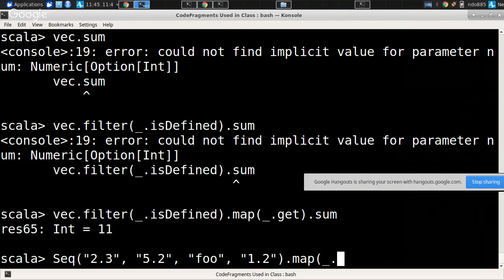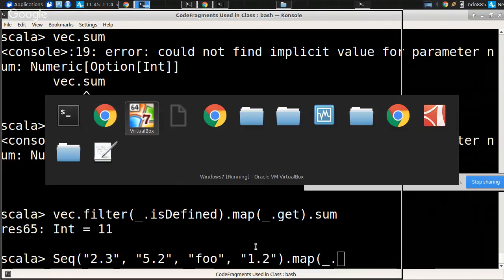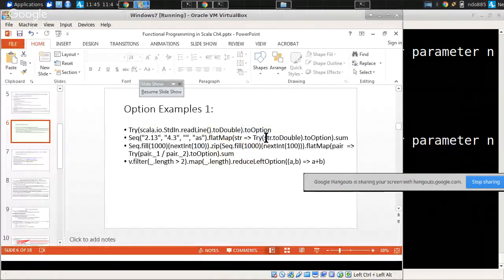The problem here, and this is something the book emphasizes in one sentence that I think actually gets to the heart of some thinking about this. What's the problem with using map? So suppose I wanted to use map to map each of these to a sequence of doubles. What's the problem with that? Why won't that work, given my description of what I'm wanting to accomplish? Well, I'll spare you one little bit. I'm going to use a toDouble on a string here.